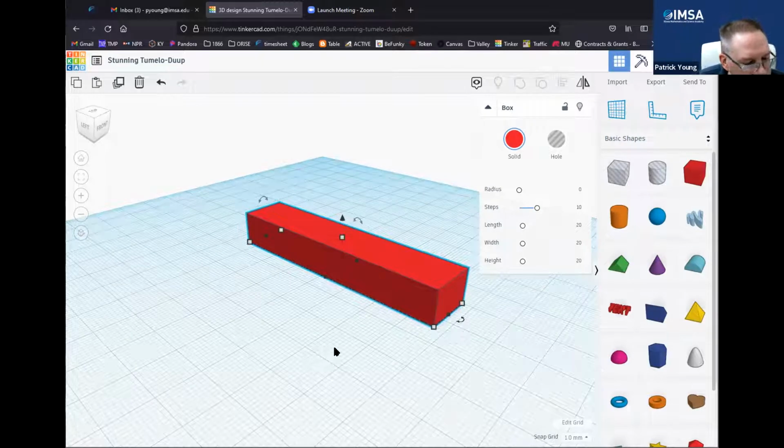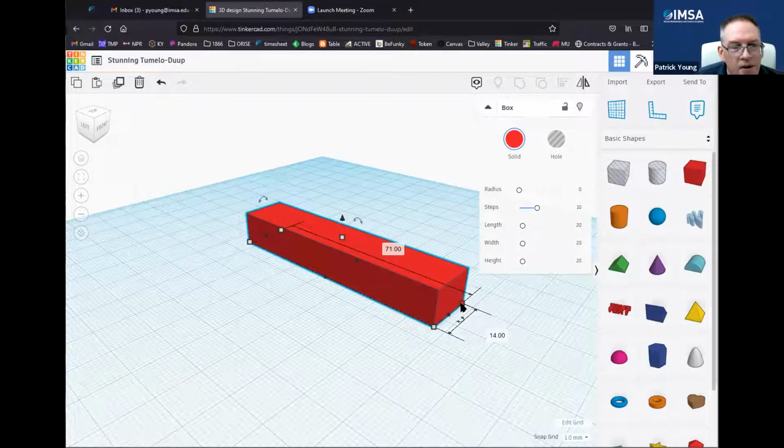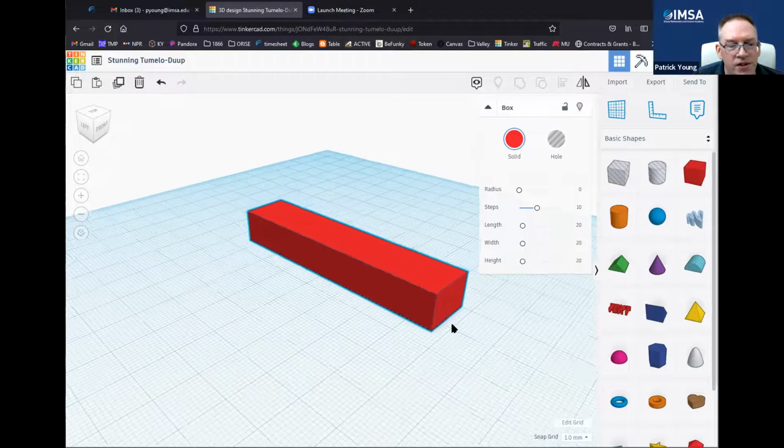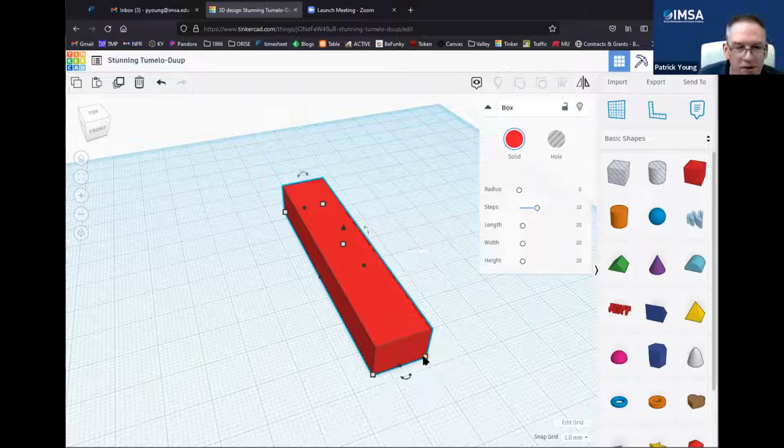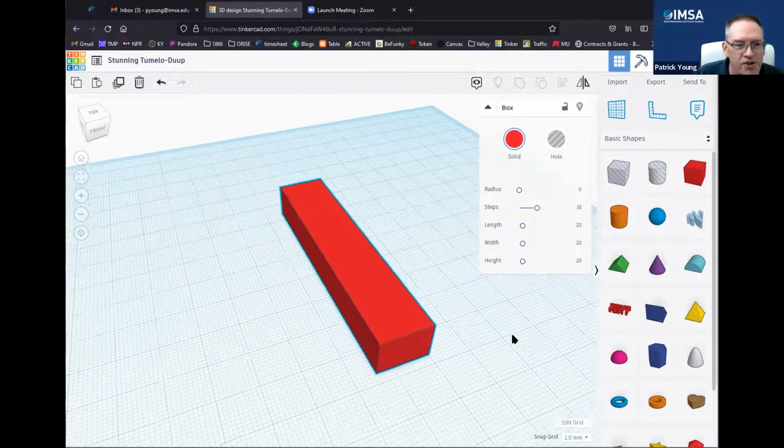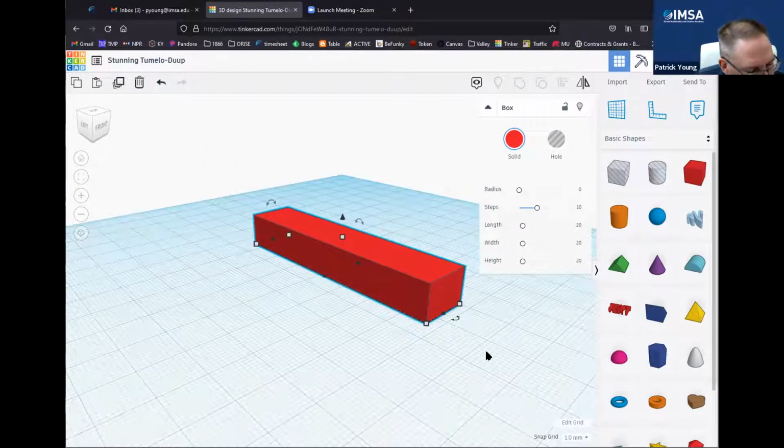The next step it tells me to do is to find the surface area up here. Well, if I have a box and the top of that box is 14 millimeters by 71, I multiply those together and that will give me the area. And that's what they do. How do I find the perimeter? Well, that's just the four sides added up, 14 plus 14 plus 71 plus 71. That'll give me the perimeter area around the top. So I'll know how much railing I'll need to install there to make sure my sailors don't fall overboard. Okay, that's it for the middle section.